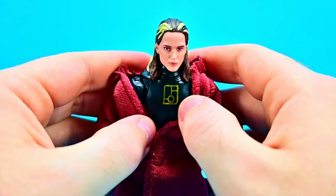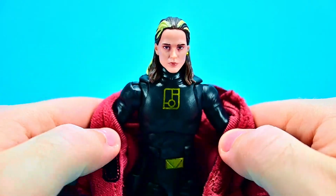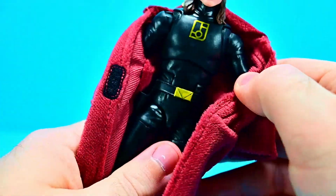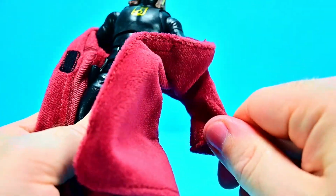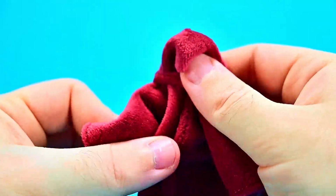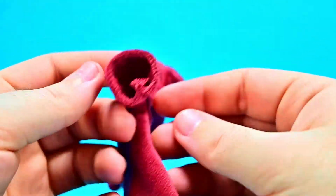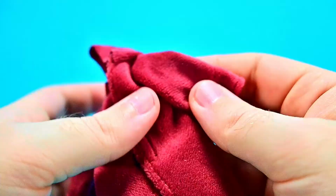So we have Andros, the Red in Space Power Ranger. Of course, with this, we don't have him in the Red Ranger suit for space, so he's just in this all black outfit. If we take the robe off so we can see the actual figure, again, it's just a nice hooded robe. It has this nice Velcro piece on here to help keep it shut. So just a nice robe, you know, it could be used for anything else though. Just a nice robe to throw in with something. Feels like it'd be good for a Jedi or something.